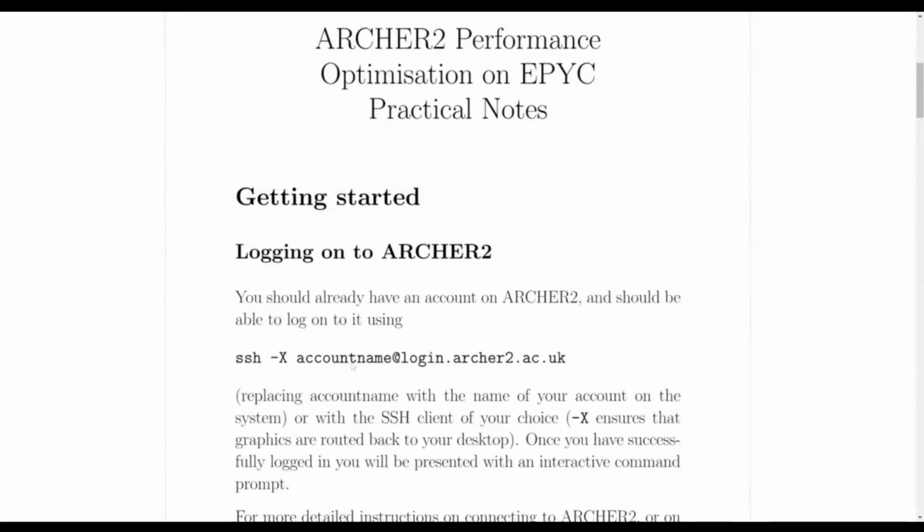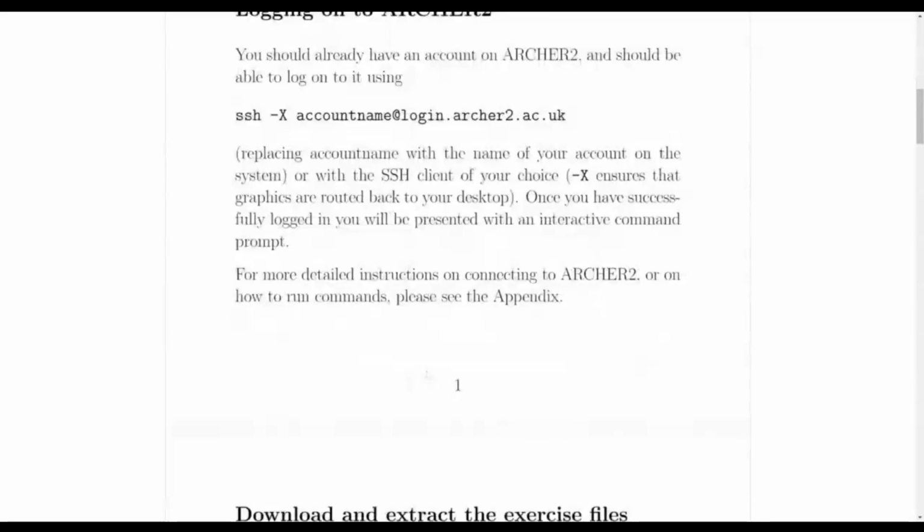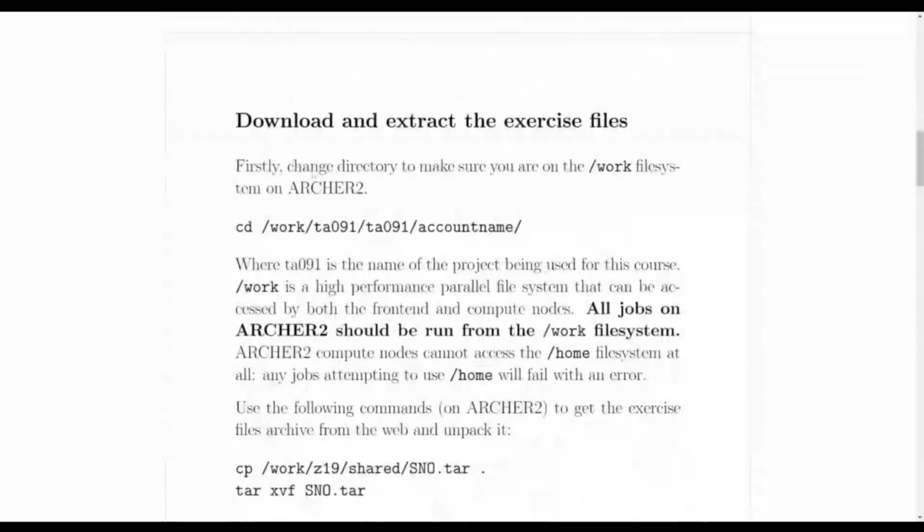There is a bunch of instructions at the end of this document if you're not used to running on systems like ARCHER2 or remote HPC systems like this; there's a bit more guidance about different things you can do. When you log into the system, if you're using an account with the project we've set up for this course, that's going to be under the TA091 project.